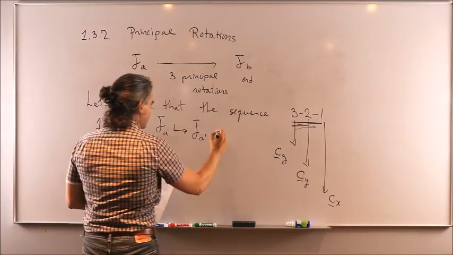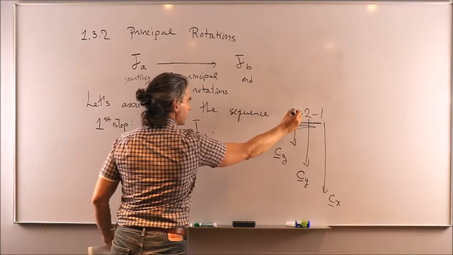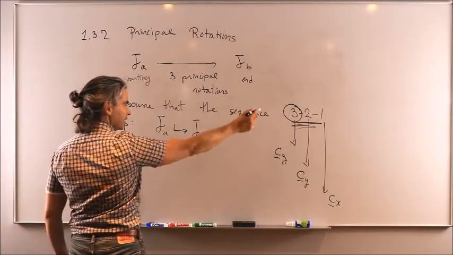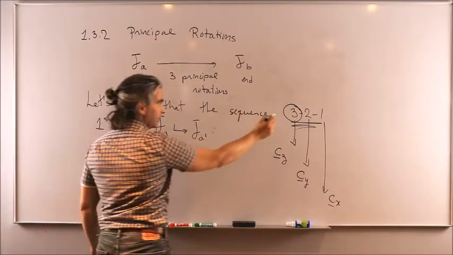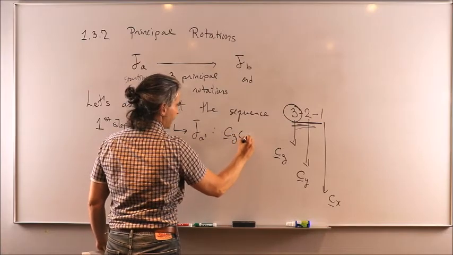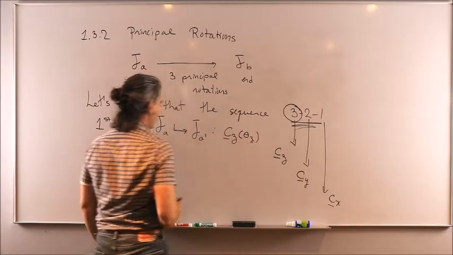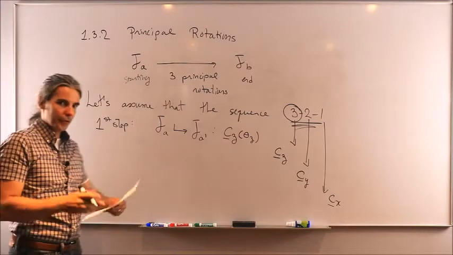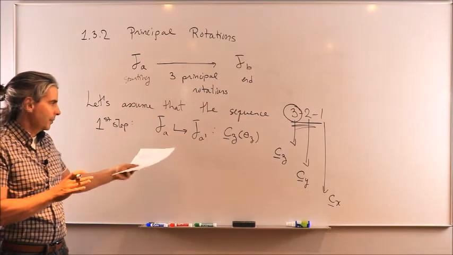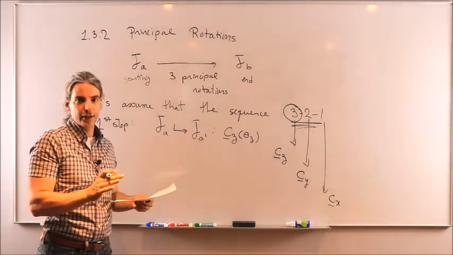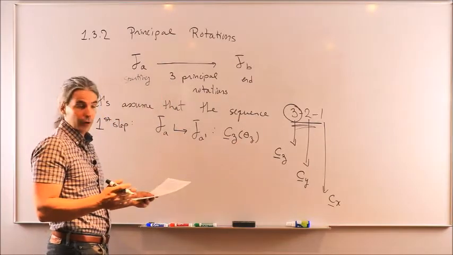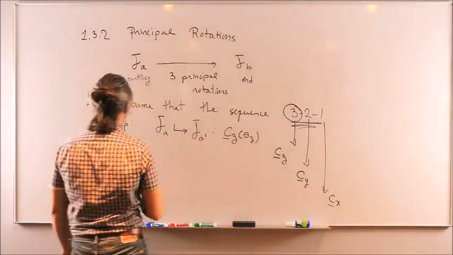And to do that, we're going to use the first rotation in the sequence as a label, or as given to you. In this example, this is a third rotation, so C3 or CZ, it's the same thing. So CZ by an angle theta Z. So that is the first step of the three-step rotation sequence. You take your reference frame A and you spin it about its Z unit vector by some angle theta Z, and you end up with some other reference frame denoted A prime.